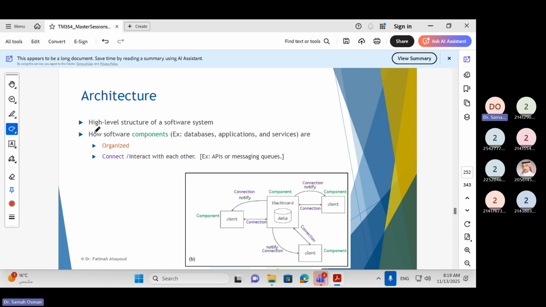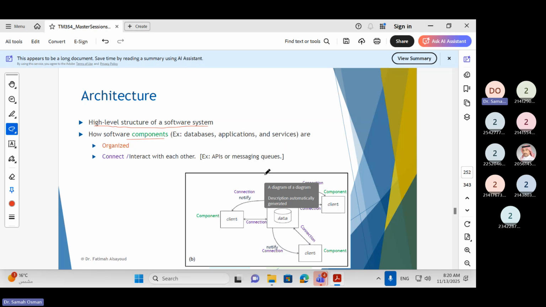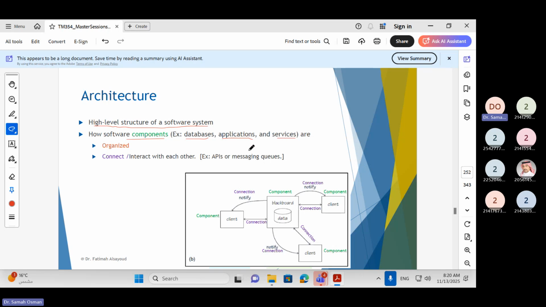Here we have different levels of structures for the software system. For the software components, think about your software. I have a room, a kitchen, a bathroom, a hall, I can put, for example, a gym room, I can put a playroom for the kids. So here my components in the software will be different. I have a database, applications, services, protocols, connections, a web server, so I will be putting my components like that, and I will create some structure. If you see the structure here, you have to organize them and connect them to each other. So we will see here.